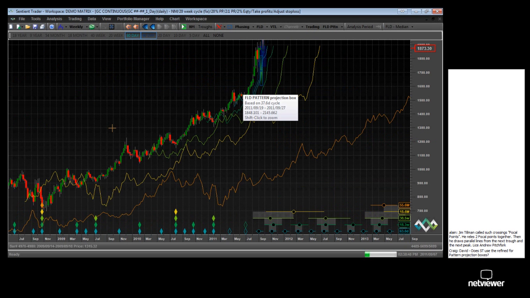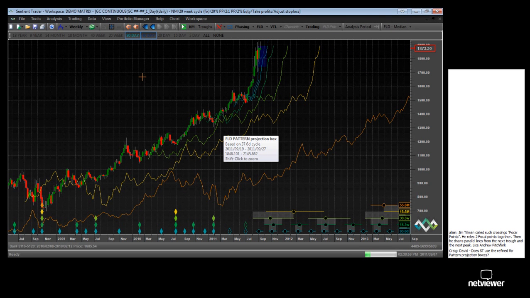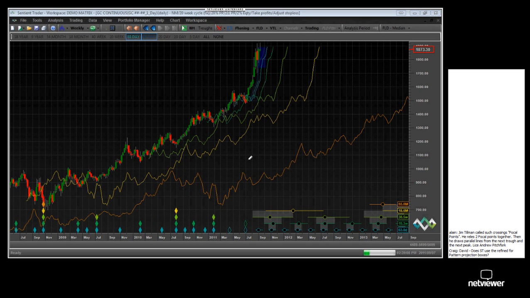What I would like to get on to talking about is the use of multiple FLDs. I'm planning to talk about this using a chart of gold. I looked at gold last night, and so let's have a look at a chart of gold. This is a normal analysis, not complicated. Here's a chart of gold with several FLDs plotted. Now, what happens when you get several FLDs plotted is that those lines form patterns amongst each other.